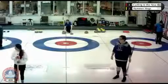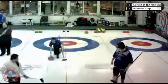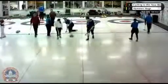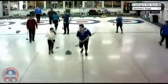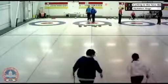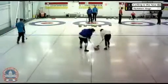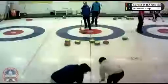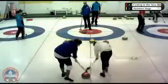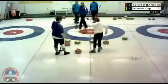Anyways, Curling Is the New Black is looking to raise their red guard. Ooh, he came out yet again on this outturn. He came out wide and overcorrected narrow. Yeah, he looked like he had maybe his weight on the stone, which is not uncommon for new curlers. I'm not sure if this guy is a new curler. But it's also not uncommon for an experienced curler to just have a bit of a mishap on the delivery.